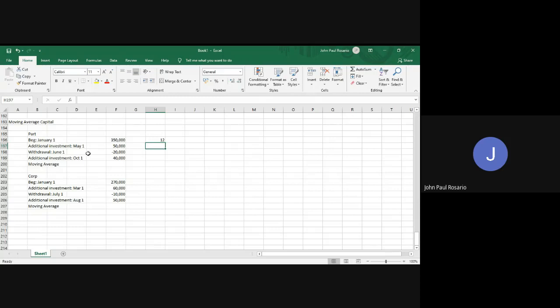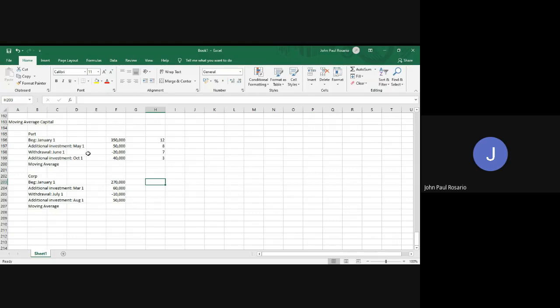That's 12 months. For kaning additional investment sa May, so pila man siya ka bulan of sa May. So May, June, July, August, September, October, November, December. That's 8 months. Kung yung giingon diri is May 31, so malamang mag-count kag start sa June na. So June, July, August, September, October, November, December. That's only 7 months, okay? So next, withdrawal on June 1. So June 1 man siya. So apil lang tibok month sa June. So June, July, August, September, October, November, December. That's 7 months. And for October, so October 1, that is October, November, December. That's 3 months.